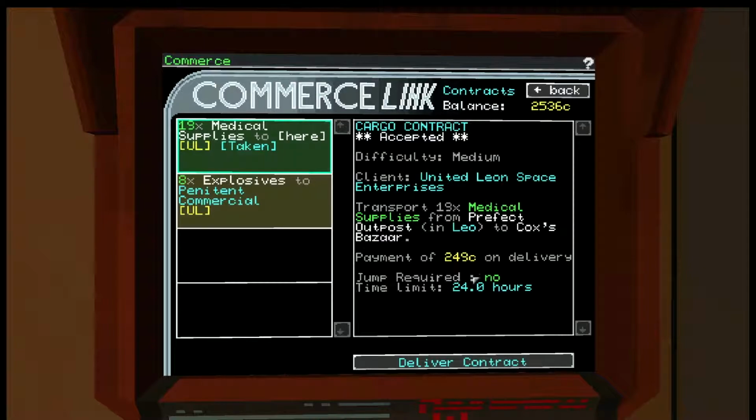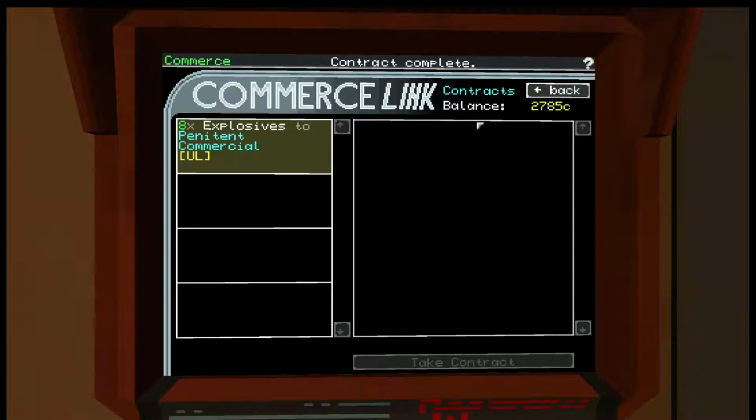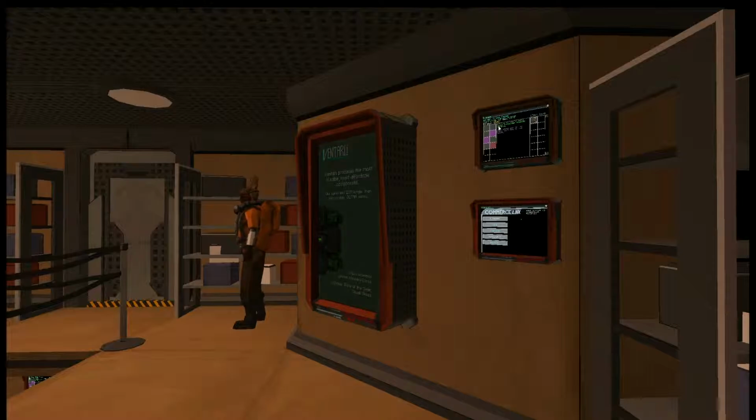So, boom, hey, we took the job. We are in position. We have taken it to the place it belongs. Deliver our contract, get our money, and bam. That, ladies and gentlemen, is cargo contracts in a nutshell.